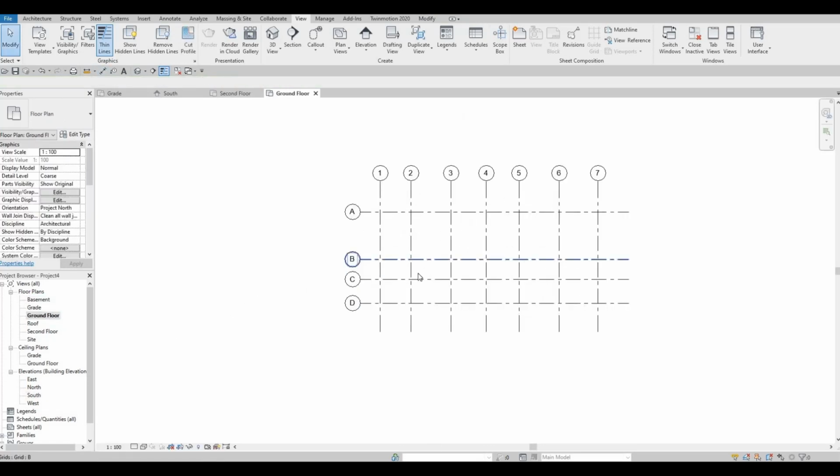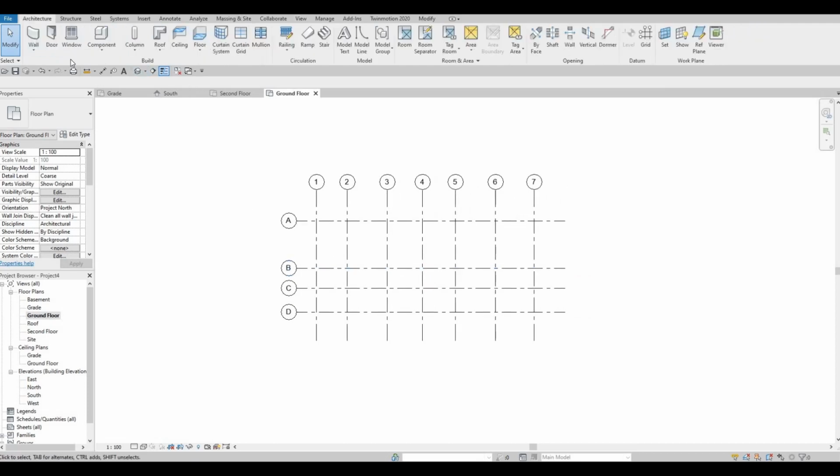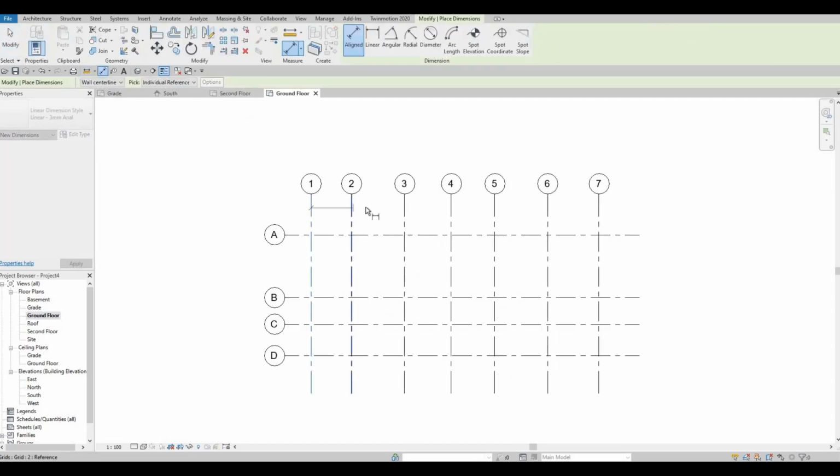So let's go to ground floor, and then here go to architecture and click on dimension, and let's add in dimension.